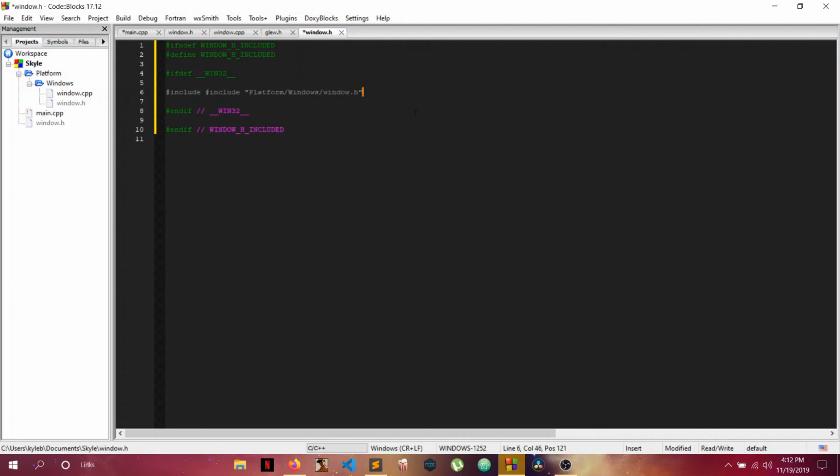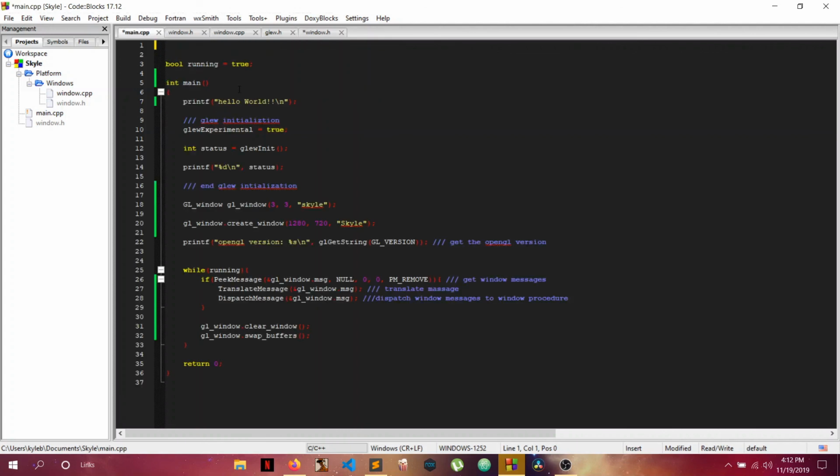So this is kind of making it cross-platform in a way, because before this would have been Windows specific, but now it'll be cross-platform. Well, we haven't implemented the things for the other platforms yet, but when we do, this will make it a bit easier to integrate. So now we'll just include the window.h file we just did.